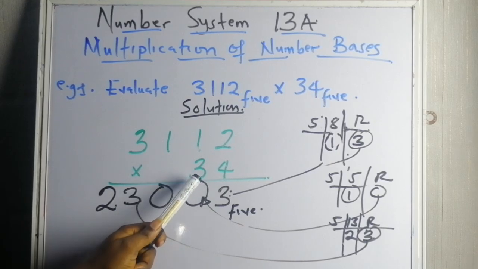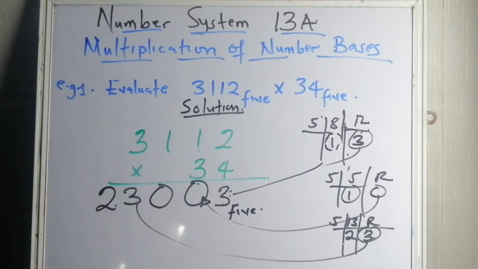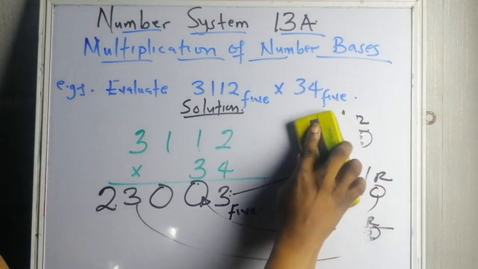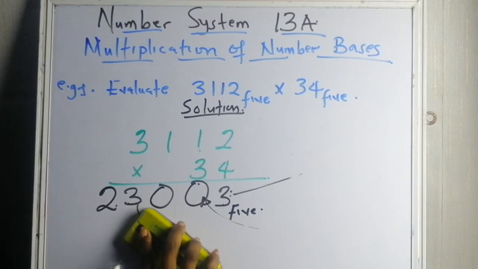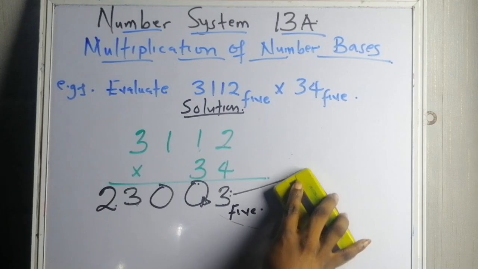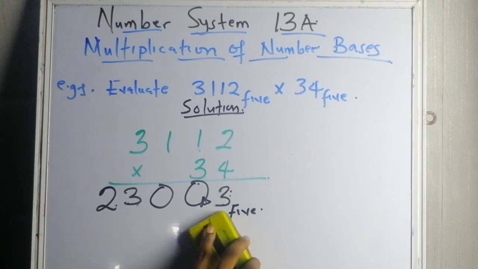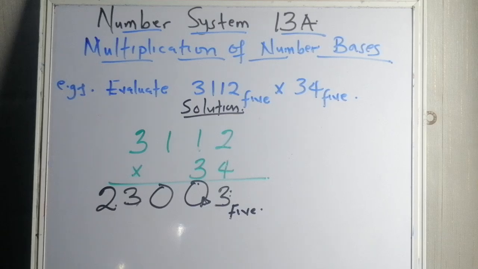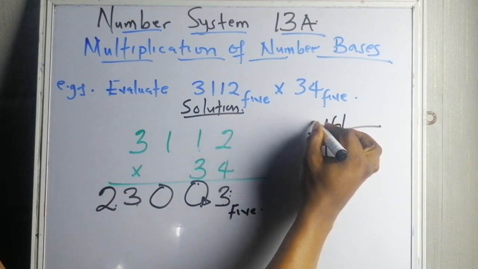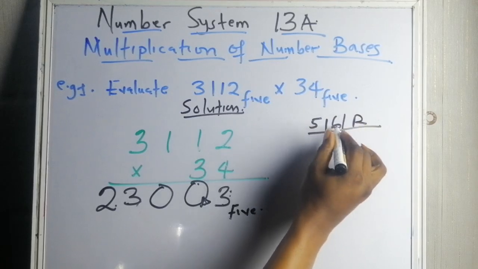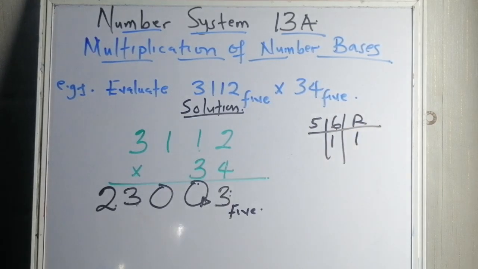The same thing applies for this second multiplication. 3 times 2 is 6. But 6 is up to 5. You draw your normal table. It's as simple as that. You draw your normal table if you don't want to get confused. But if you know you can do it by heart, you can do it by heart and just write your answer. But if you know you can get confused, just draw your normal table. 3 times 2, 6. You have your 6 here, you have your 5 here. You have your remainder. 5 can go in 6 one time, remain 1.